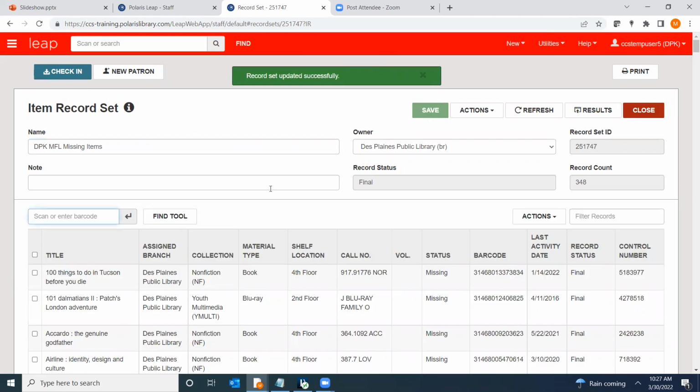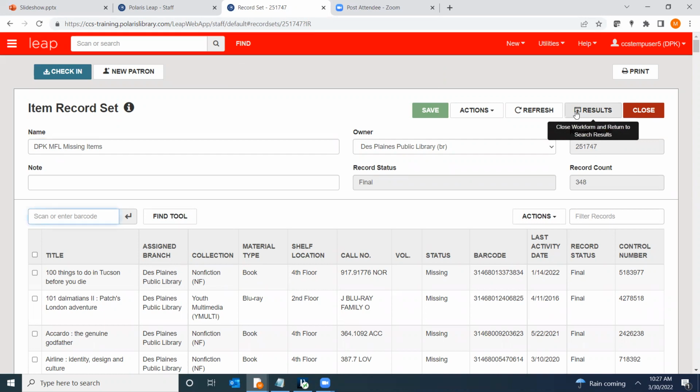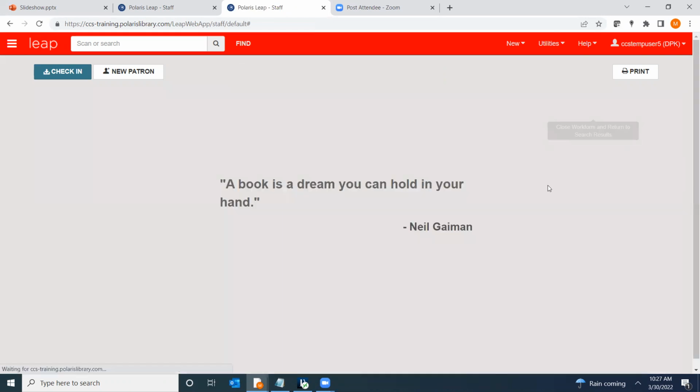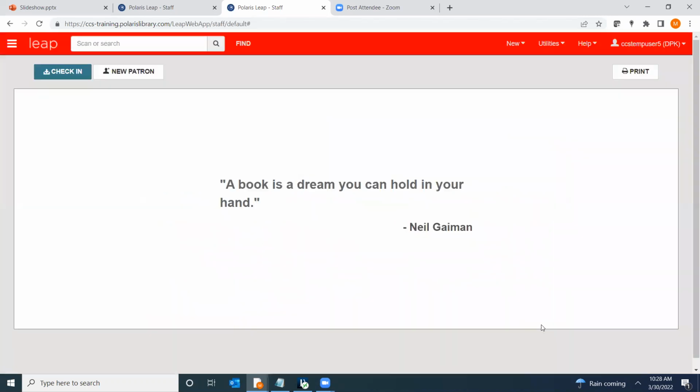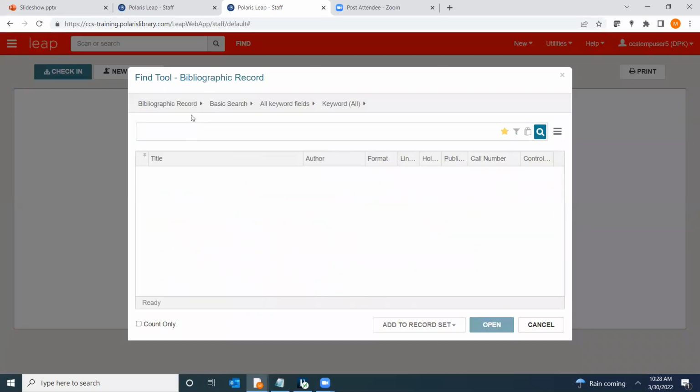And then what's also great, even though your set is open, you've got that go back to results button. So you can click this results to return to your results in the find tool. Your search is still preserved here if you did want to browse through your results. Okay. I'm going to walk through that again in a very slightly different way. Let me close out of the find tool and just go back in to reset it.